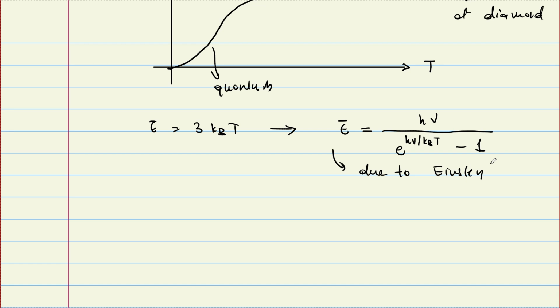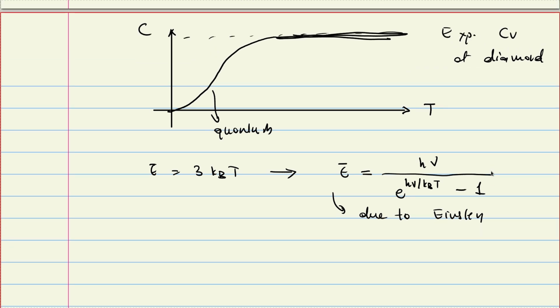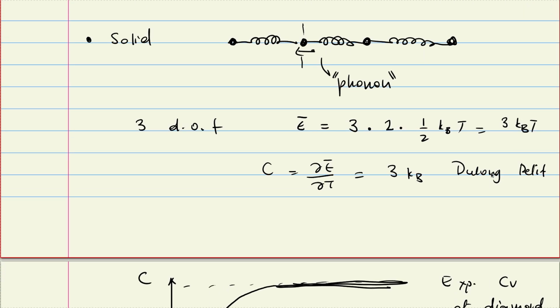For diamond, how do you interpret the graph? It is basically a bunch of atoms, right? They are localized at crystal sites, and they vibrate at their local position. This vibration is exactly as if they are connected with a spring, which has some spring constant we don't know. This k is not Boltzmann, this is the spring constant.